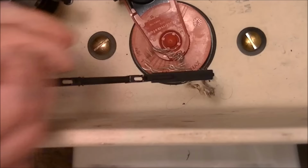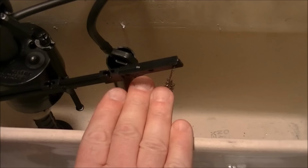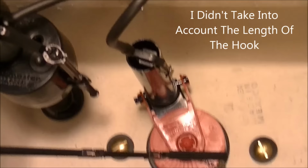Well, I'm a little high there still. I'll get you a better angle on this. See what's happening. See, I'm too high. The top of the tank's here, right? So I got to reduce this length of that chain even more. So I'll do that. Take that out again.